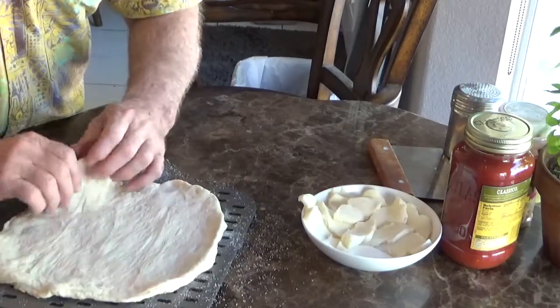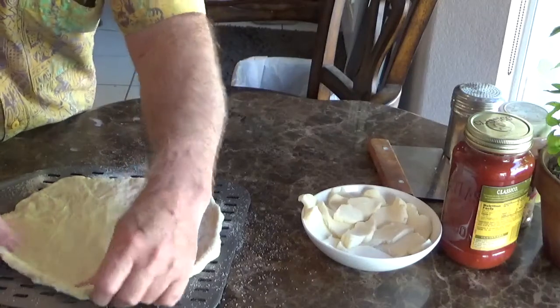Oh, my dryer's done. Has my aprons in it.